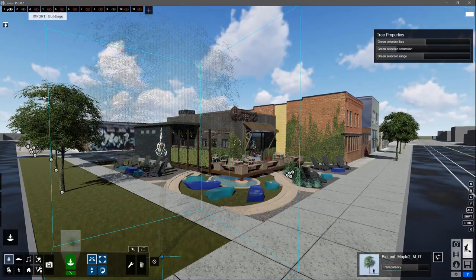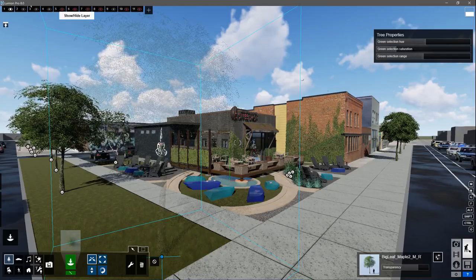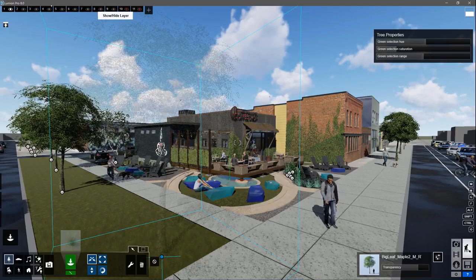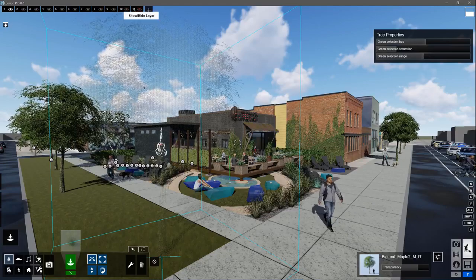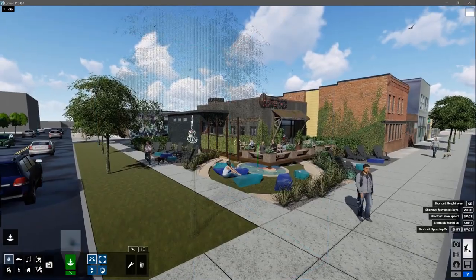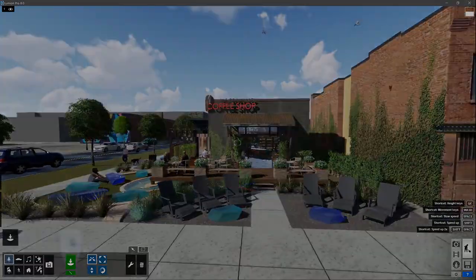If you move the mouse to the top of the screen, layers will appear. You can have up to 20 layers. It's good practice to assign different object types to different layers. I like to use layers to separate imports, lights, landscape elements, and entourage objects. You can see I'm switching on the layers. This is a scene built earlier, but the layers were hidden. Looks pretty good. I think we're ready to take some photos.